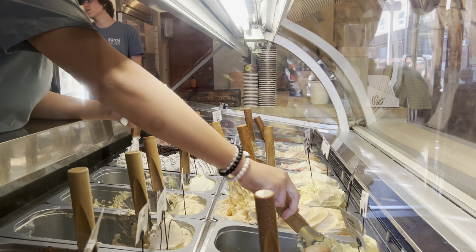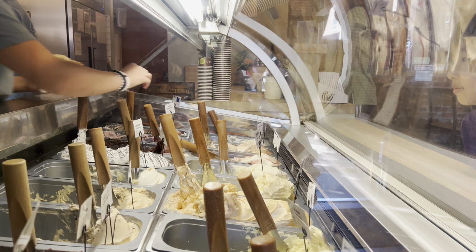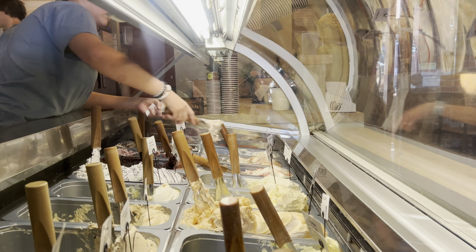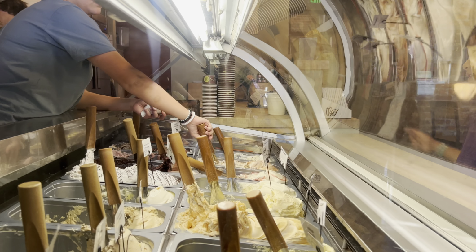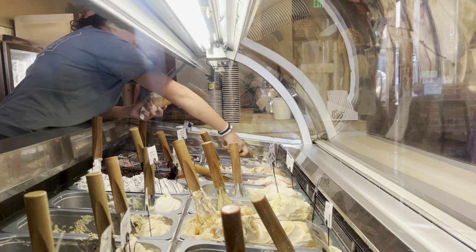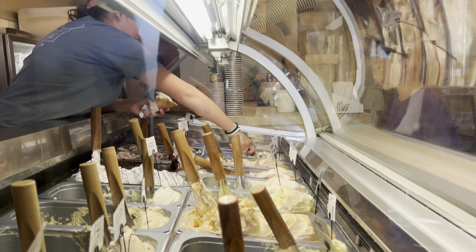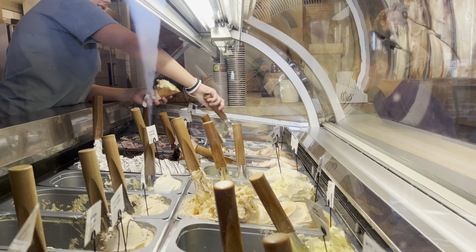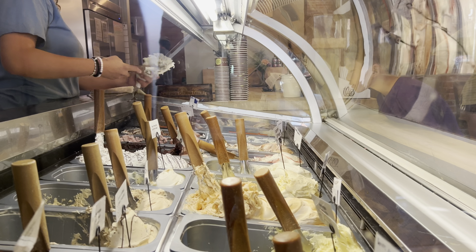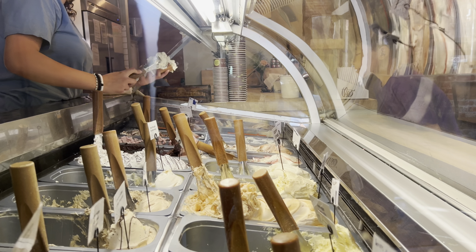Lean in more so I can get her face while she's scooping. No. Scoop back. Tell him to scoop down more. Yeah, and stick your face in so I can get it. Stick it more, Boo, if you can. Yeah. Alright.